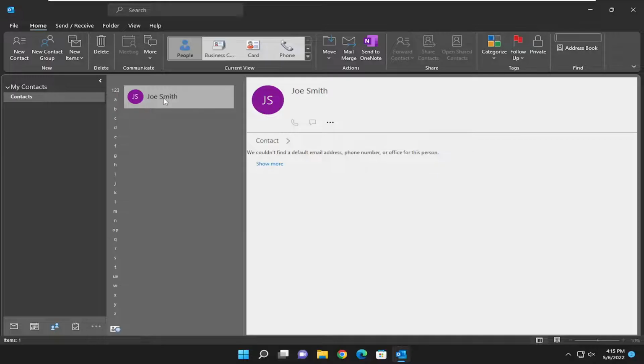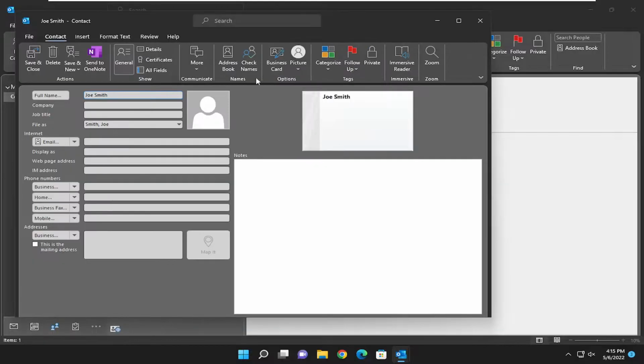And then once you've located the contact you want to edit or modify in this list, you'll select the three-dotted icon next to their profile here. Just left click on it, and then select Edit Outlook Contact. And now at this point, you go ahead and edit or modify that contact.